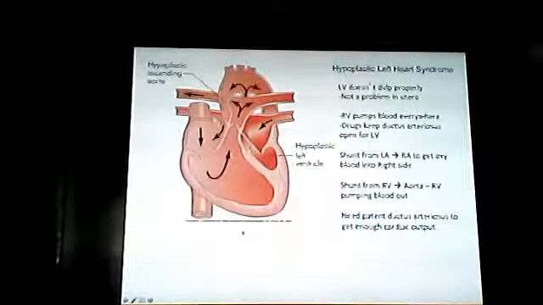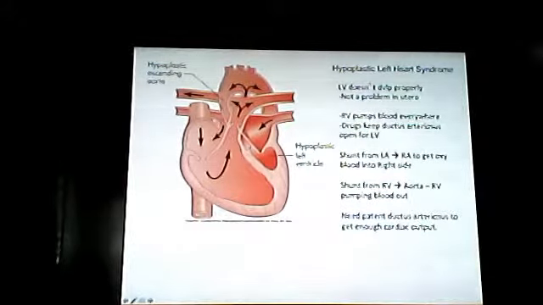Hypoplastic left heart syndrome. Hypo meaning less, and the plastic left heart meaning it's not developing properly. So it's smaller in general, and because it's so much smaller, it can't pump to the rest of the body. So what you see is you have to keep the ductus arteriosus open, and you shunt blood from the left atrium to the right atrium to get oxygenated blood into the right side, and then the right ventricle hyperplasias to get more blood into the aortic tract.